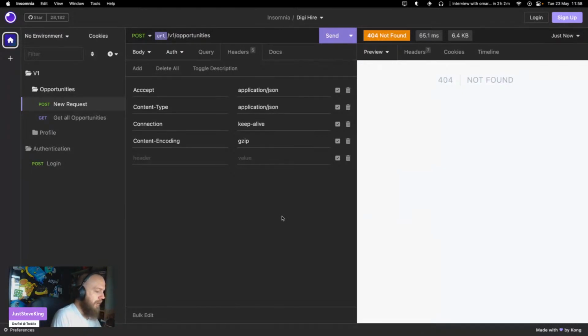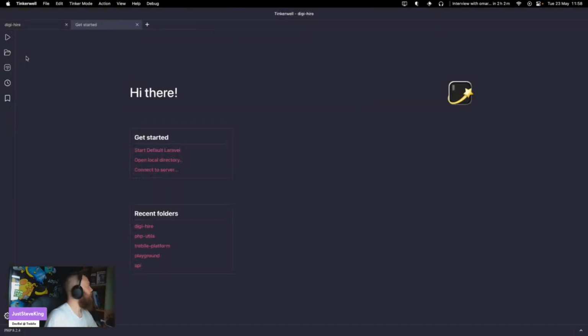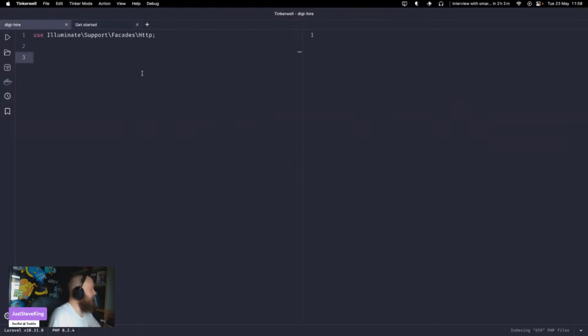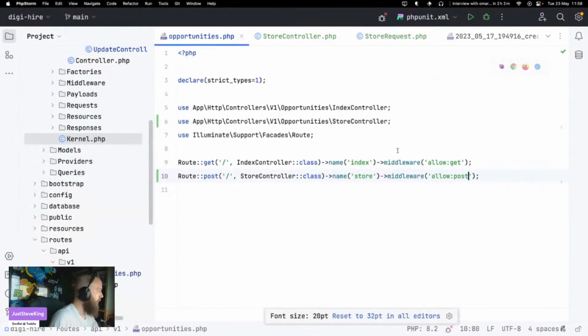Let's, I don't know, test and tinker. So HTTP, we're going to do a post to v1 to there, and we're just going to get the status. Why are we getting a 404 from here as well? That is so strange. I must have done something somewhat obvious.